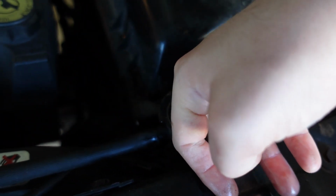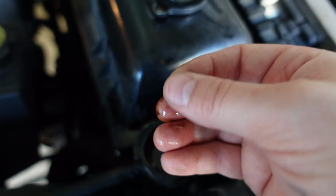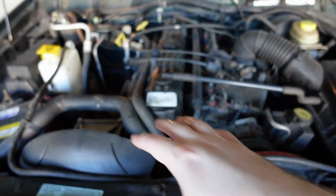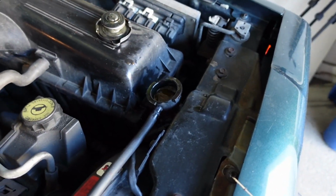Now, the forum said, here, let me show you guys. It does feel a little grimy, but I smelled it. It doesn't smell like oil, but there's little bits of debris in here. Some people said, hey, I had to flush my radiator. Not once, but twice. Some people talked about flushing the whole system out and replacing the hoses, which is something I might do. You can see right there, I just flexed the hose a little bit.